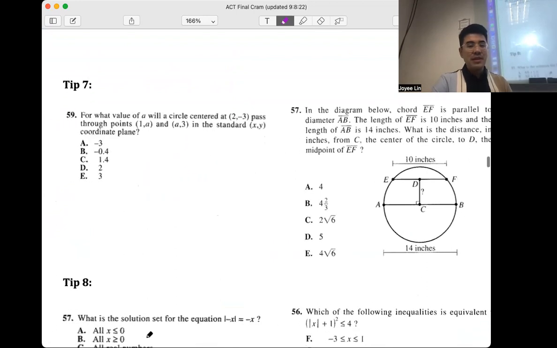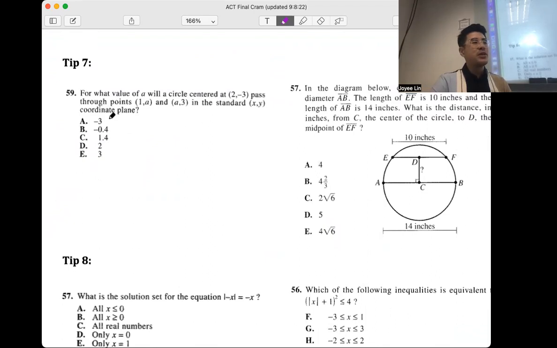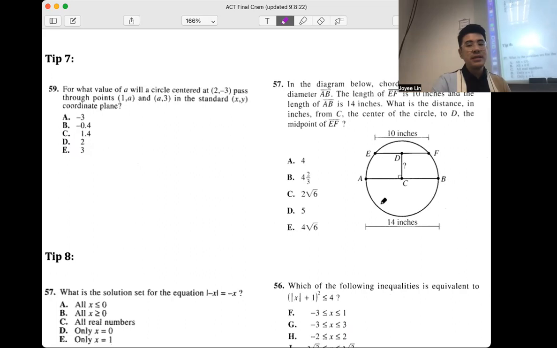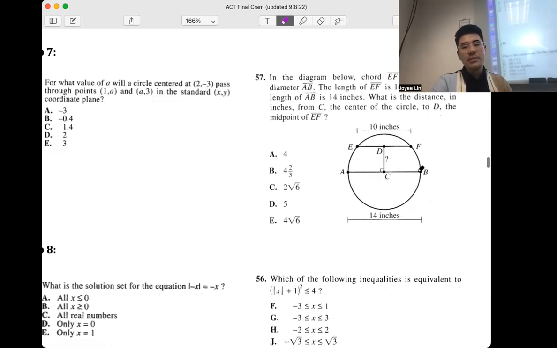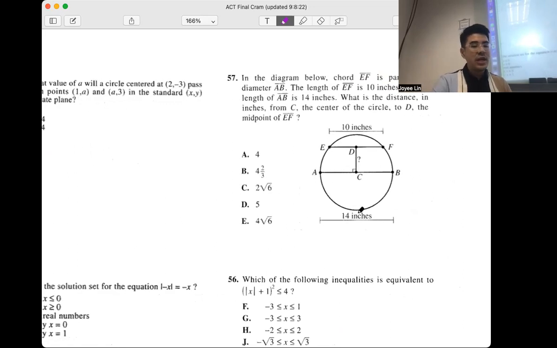Okay, tip number 7 is draw, right? Especially for circle questions, graphing circle questions, or when they give you a figure. Let's go to this 57 first. When you have a circle, what is the best shape to draw inside of a circle? Triangle, right? Circles are made up of infinitely many right triangles. And what we want to do is always draw from the center to some other vertex so that you're connecting. We're connecting the dots here, right?